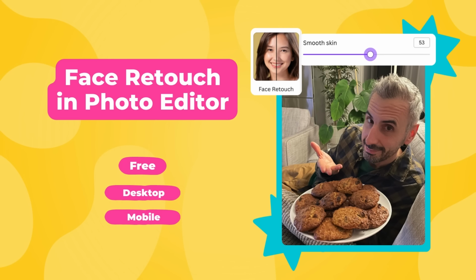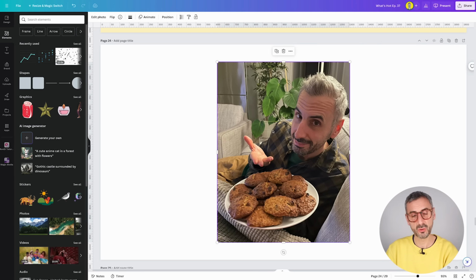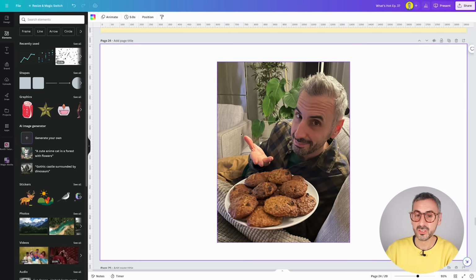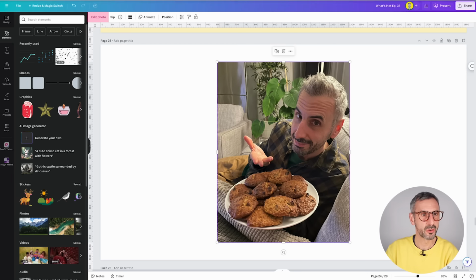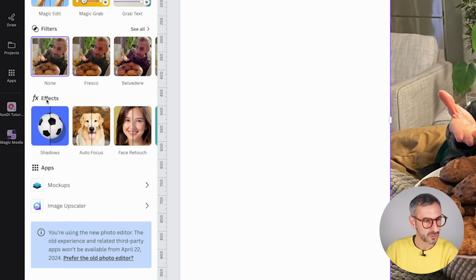There's one novelty there. It's called Face Retouch in Photo Editor. All right, so this one is a simple face retouch, kind of like a photo effect. In order to show you how it works, I have this beautiful photo of me, after creating a fresh batch of oatmeal raisin cookies, which were delicious. And let me show you. So you need to select your photo, then head over to edit photo, okay, the button right here, and you should see under your effects a new effect called face retouch.